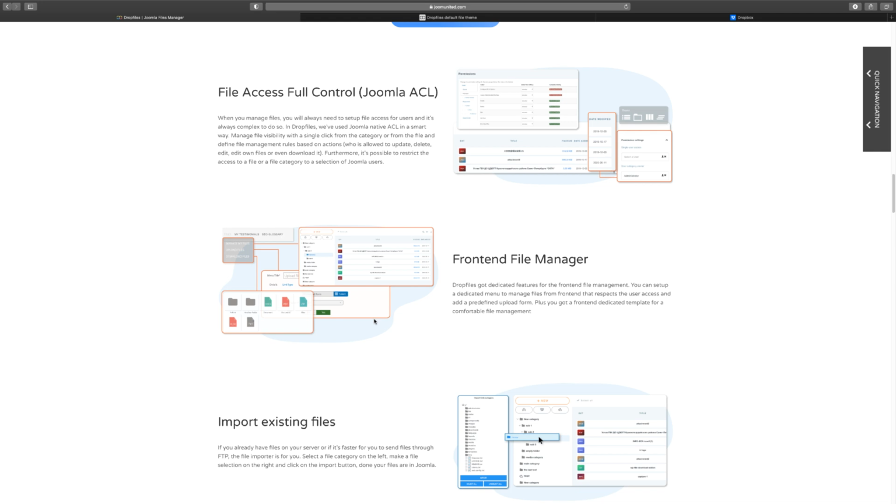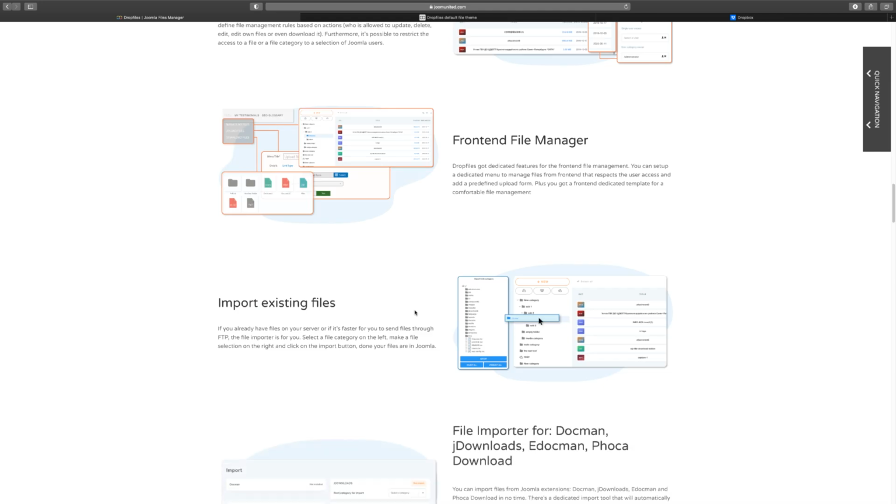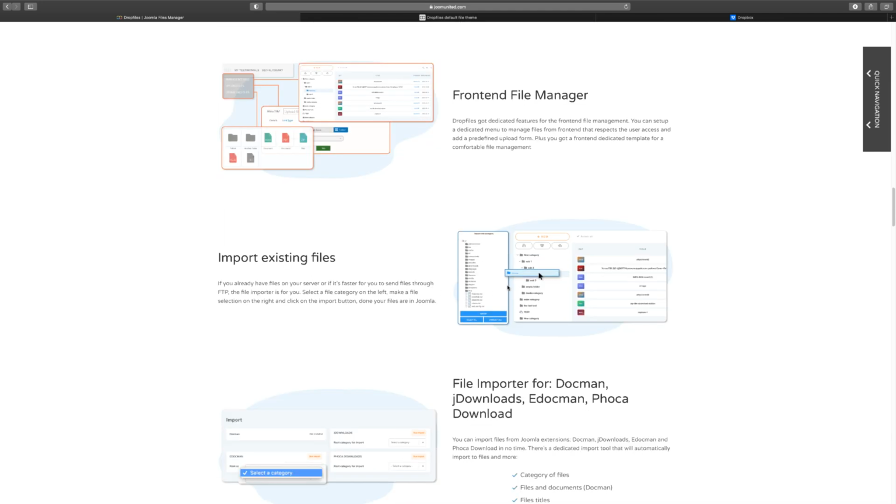Now, when Joomla started, with most of the extensions you had to manage things on the back end. But over time, when Joomla 3.2 was released, a lot of that changed. That was a major release because so many cool features were introduced. One of the things that happened is that you can do a lot of editing or working with the files on the front end. You can import existing files. So if you have files on your server, you can just drag them directly on there, so you don't even have to log in.